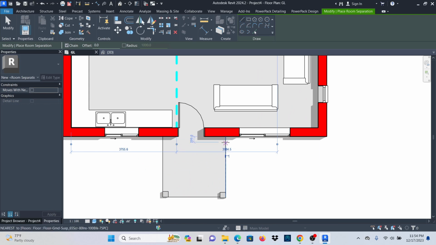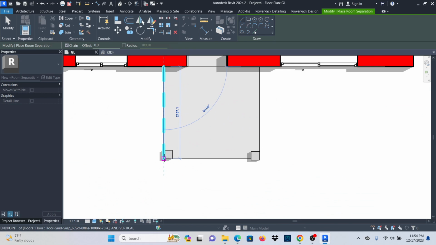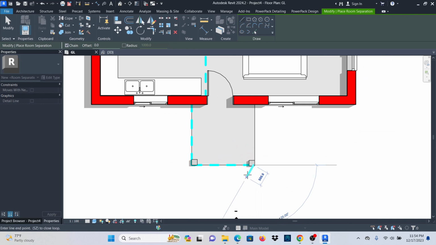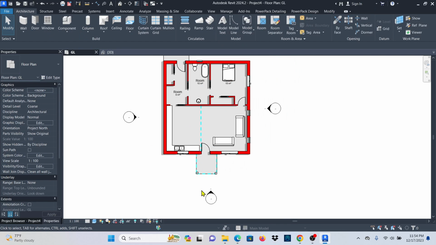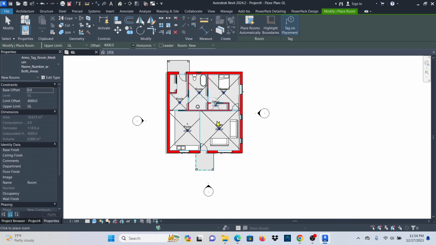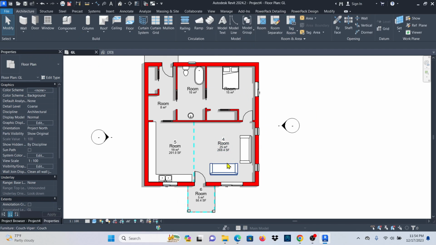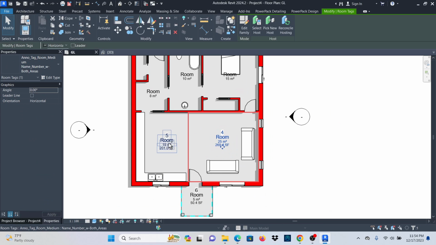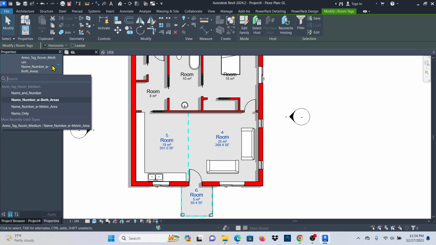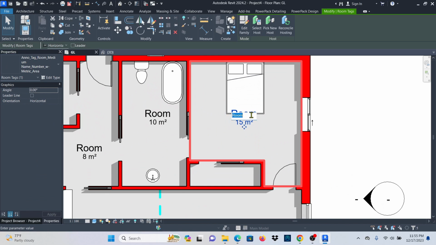Even this one outside, you can't add an area. You need to use this room separator from the wall, and now make sure that it goes round like that. Right click cancel, or simply click on modify. Now if I go to room, I'm able to add a room here and also a room there and also a room somewhere there, as you can see. Click on modify. Now I need to select, hold control, select this one and that one. Make sure that you change it to this one. As you can see, this one will be called, just click twice there, click, or even once.